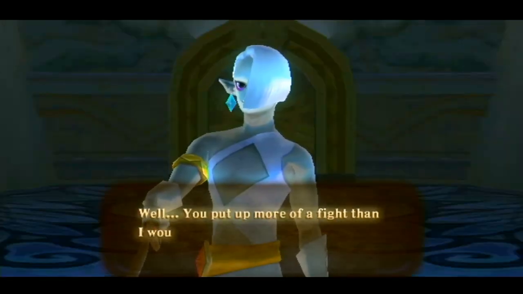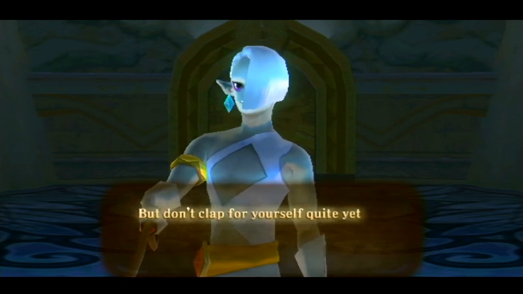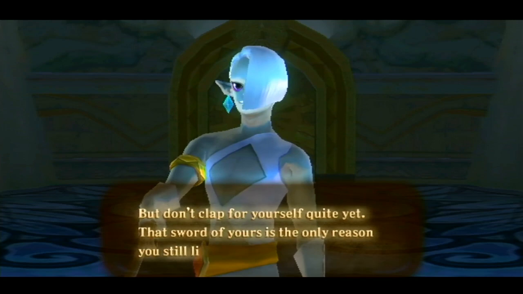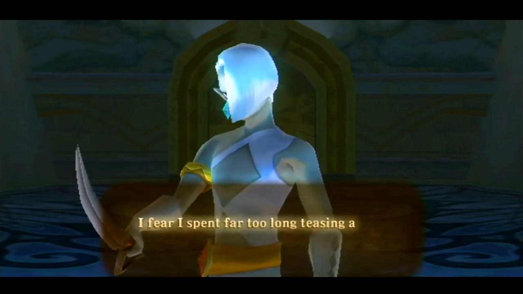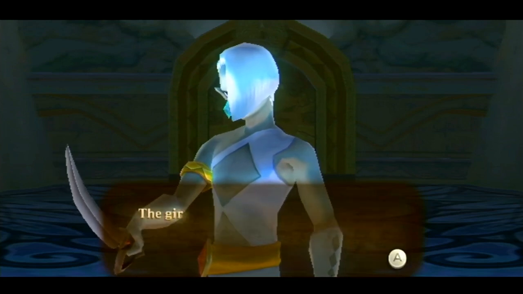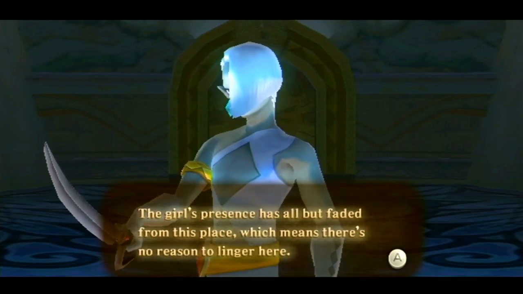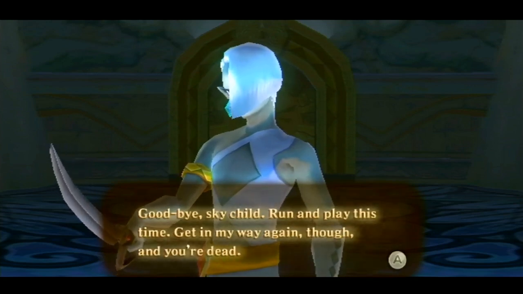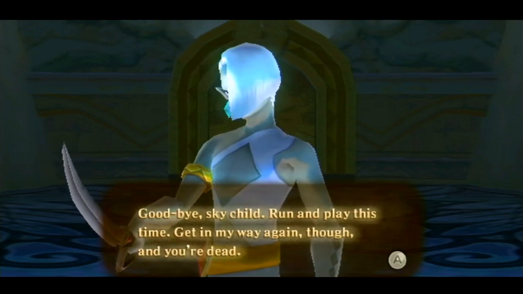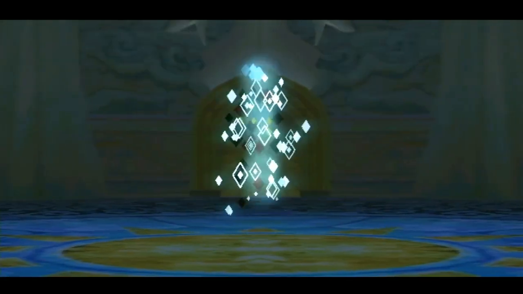Well, you put up more of a fight than I would have thought possible out of such a soft boy. But don't clap for yourself quite yet. That sword of yours is the only reason you still live. I fear I spent far too long teasing and toying with you. The girl's presence has all but faded from this place, which means there's no longer reason to linger here. Goodbye, Sky Child. Run and play this time. And get in my way again, though, and you're dead. Ghirahim out.